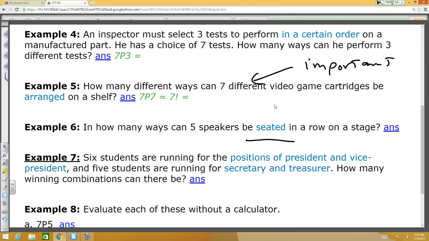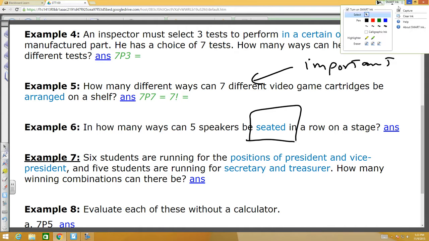The key here is the word seated. See, I didn't use the word order. I'm using a different word in every example. I can say standing, by the way. I can say stand. I can say sit or stand. If you have 5 people and you tell them, please arrange yourselves and sit here, how many ways can they do that? 5P5. If I give them the choice, to me it looks like it's random, right? But how many ways can it actually happen? 5P5. That's how many ways you can arrange 5 people, sitting, standing, anything. Okay? So that's 5P5.